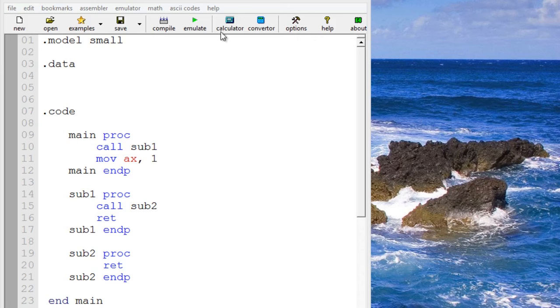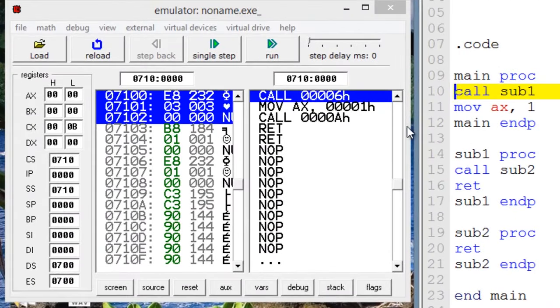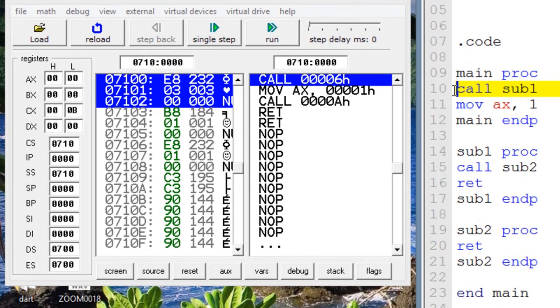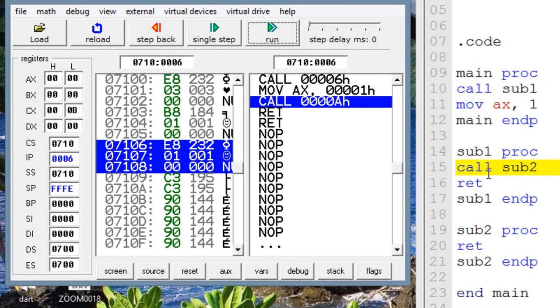All right, guys, let me go over that one more time. So let me hit emulate right here. The program starts, right? The first call is highlighted. So call to sub one is highlighted. When we hit next step, it's going to go to whatever is in sub one, the first line of instruction of sub one, right? So next step, we went to sub one and highlighted the first line of instruction, which is another call instruction. So once I hit next step, all right, it should go to sub two and it should highlight the first instruction in sub two.